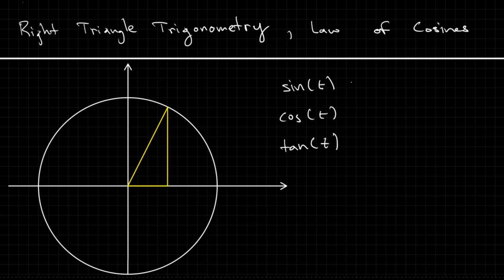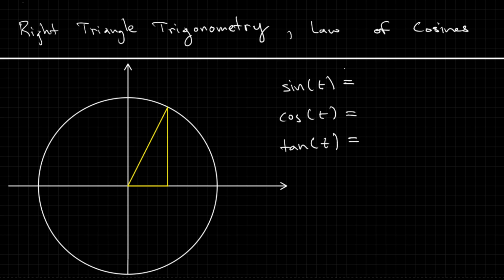And currently we know how these are defined in terms of a unit circle. We'll show that we can also use these in the context of right triangles, and we'll see how we can use them in order to determine useful information such as lengths of sides of triangles and measurements of angles of triangles. We'll see when we start out that we can only use these techniques for when a triangle is a right triangle. However, after we've discussed how to apply the trigonometric functions to a right triangle, we will apply them to some types of triangles which are not right triangles using what's called the law of cosines.